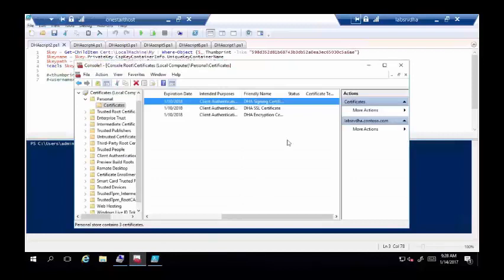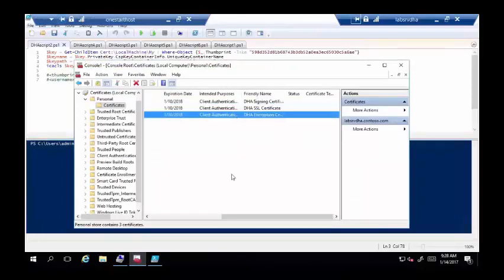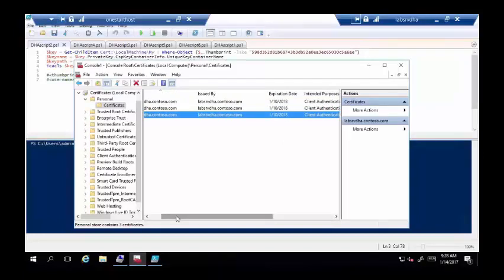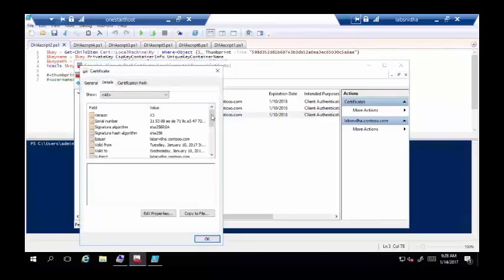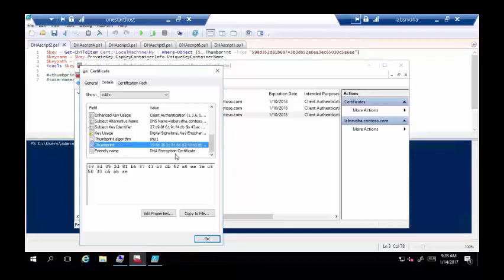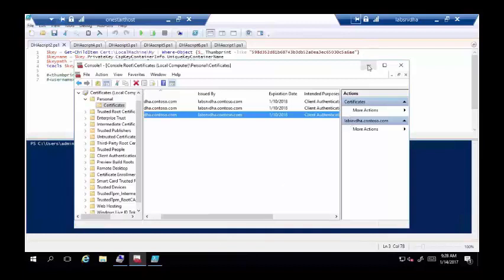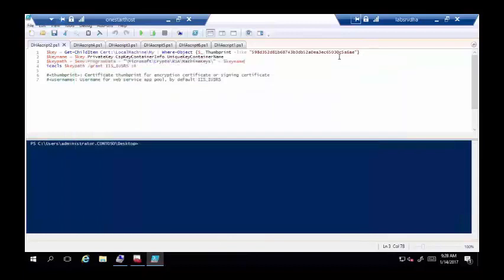And so I'm using my encryption cert, so I had to go find the thumbprint of my encryption cert. How would I do that? So here I know that I have my encryption cert. It's really easy. All we need to do, and this part works the same regardless of how you provision the certs, is double click on it, go to details, and then scroll down, and you will see the thumbprint right here. So I just lift the thumbprint from this cert and paste it into the script, remove the spaces, and it works just fine. Okay, so run that script.